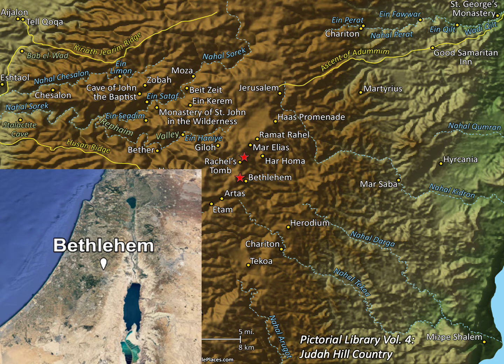On the inset satellite map, Bethlehem is pretty much right in the center of the country. What people aren't necessarily aware of is how close it is to Jerusalem — only about six miles south. It seems far on the map, but it's only about six miles apart. It was once a heavily farming area, but now it's more of a modern city. Today there is a city of about 30,000, mostly Arab Muslims and Arab Christians.